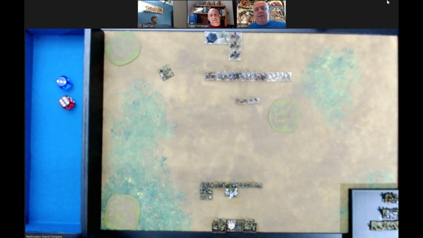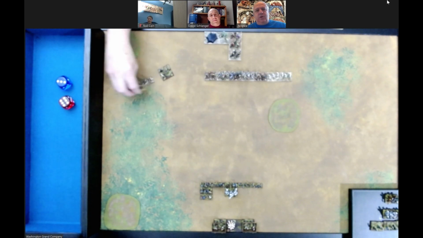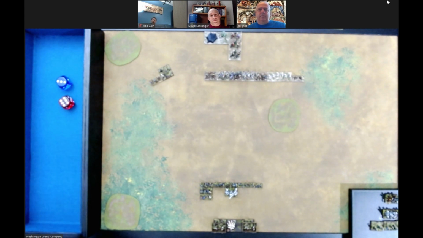And he can be joined by the light foot on the rough going side of things over there. Just the light foot. Light foot is on his flank. And the skirmisher can be on the other end. Skirmisher over here by the bow levy. Yep. Okay. So we have the Egyptians' deployment.